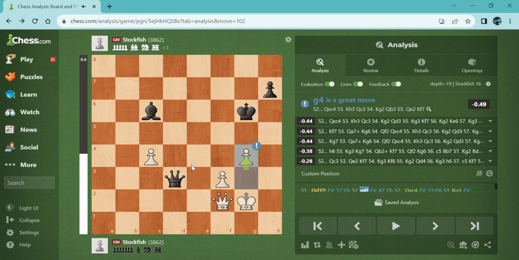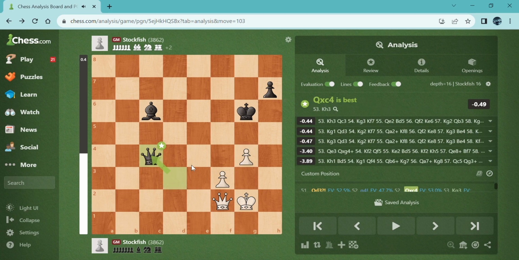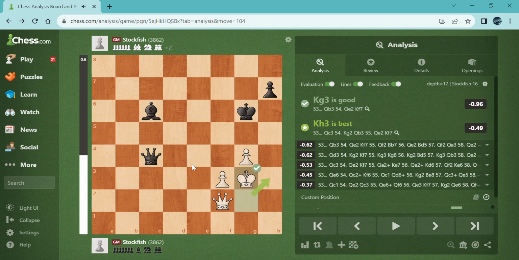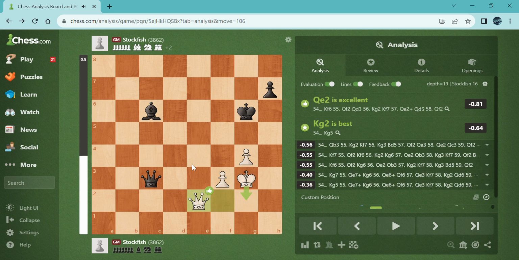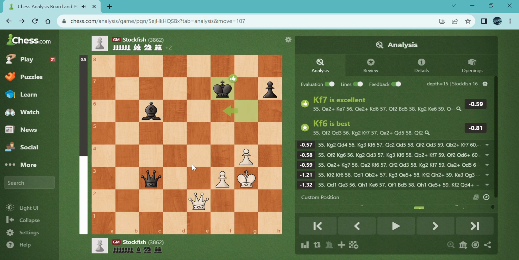g4 is a great move, and you let them take the pawn. And now actually 53.0 for black. Now king g3. Okay, now it's minus 0.9. Queen c3. 0.64. Queen e2. Okay, it's 0.8. King f7.